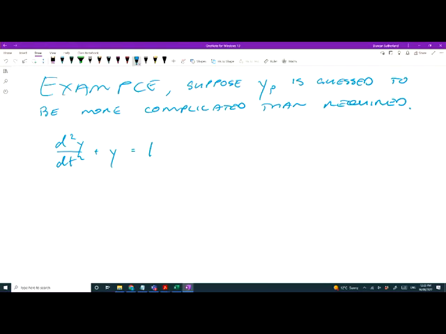Okay, so here's our example. We know the solution of the homogeneous problem. That's a simple harmonic motion, right-hand side. I am somewhat relying on experience. However, what it really says is d squared y dt squared is equal to minus y. All right? For the homogeneous problem. That should scream sinusoidal solutions at you. Second derivative is equal to the negative of the function, right? The two functions with that property are sine and cosine. So you should be able to solve this one pretty quickly.